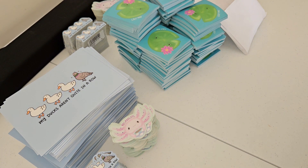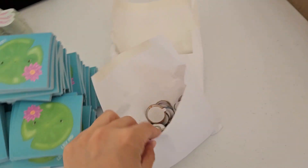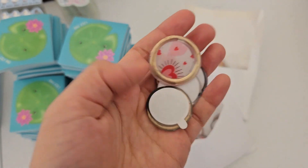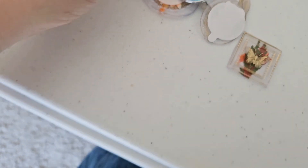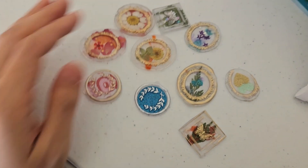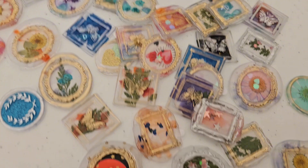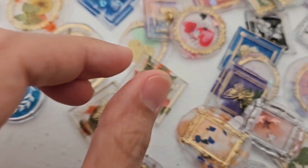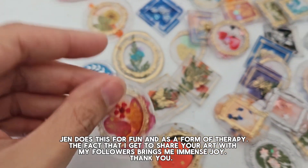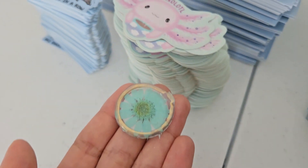I have an entire extra box of sticky notes here. Thanks to Jen, we're going to have these really cool little wax seals that she made for fun and sent over. I'm going to use mainly the floral ones because this theme is very aquatic and plant-based with the lily pad. Oh my gosh, the little butterflies are so pretty — thank you so much Jen! I think people are going to find this so special and fun. This one is the perfect color combo with the Relax-a-lotl and the lily pad.